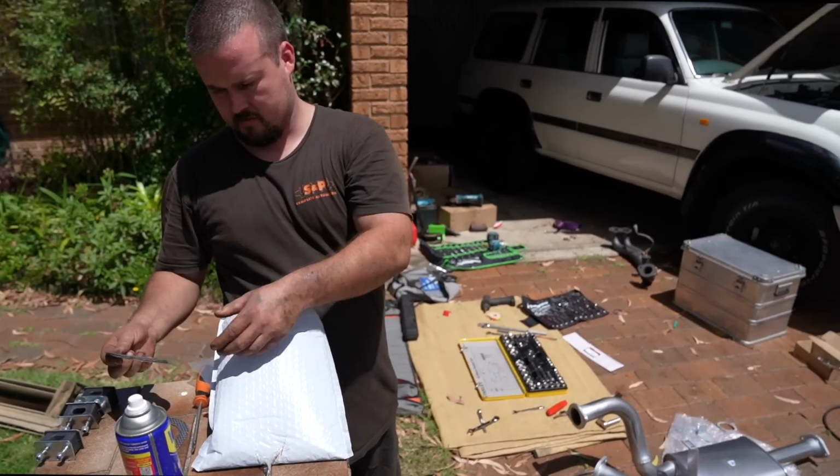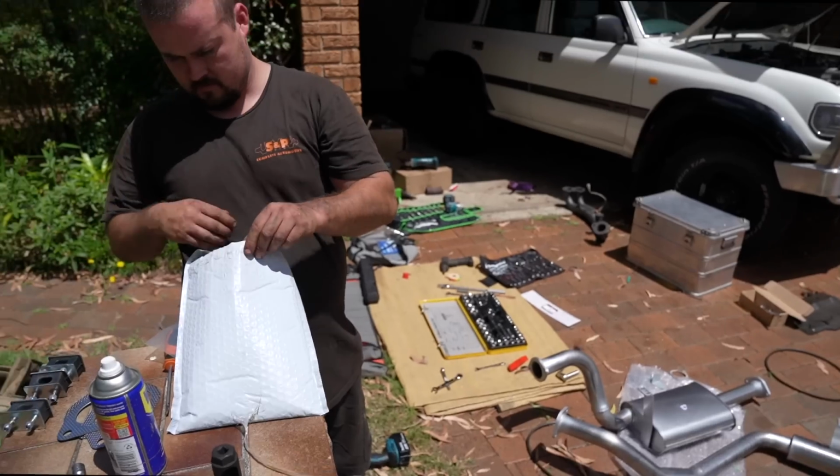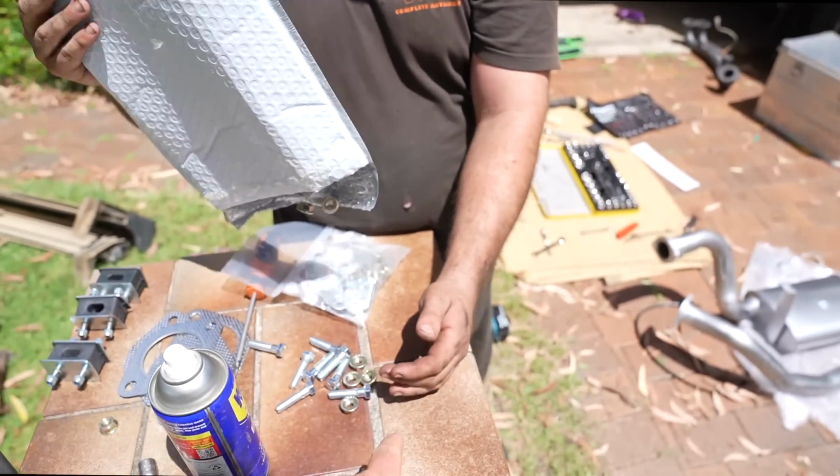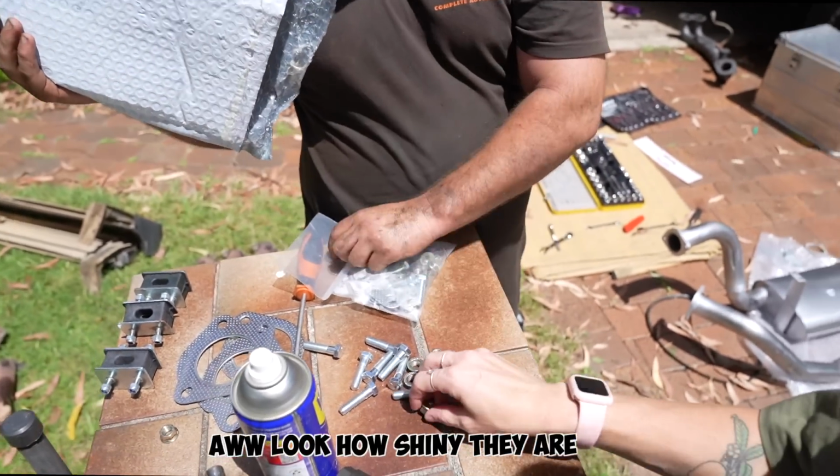So now I got the O2 sensor in, it's just assembling the jigsaw puzzle. You got gaskets for each connection point, bolts and nuts. Oh, look how shiny they are.